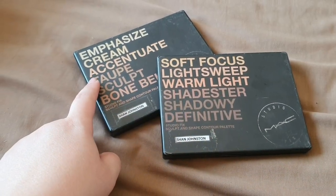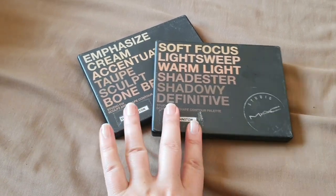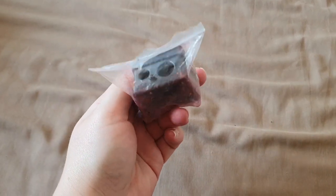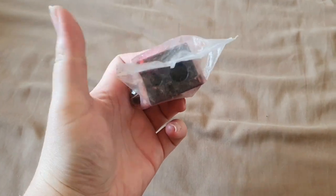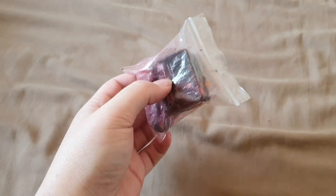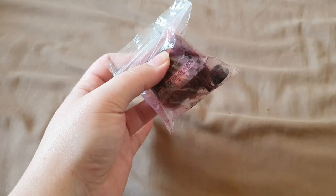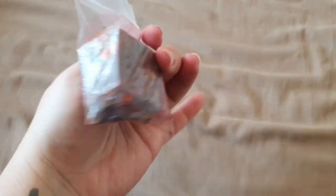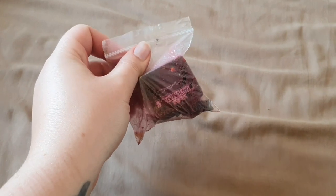And then I have a variety of bronzing and contouring shades. So this just made sense to me. I know this looks a mess, don't judge me, but this is my MAC sharpener. It has three openings, technically two openings, but it's adjustable. The reason why it's in the packet is because my lid just does not stay on and all the sharpenings fall out. So I have emptied it, but it will forever remain in this packet to save me spillage in my bag. It only had to happen one time for me to come up with this solution. So of course, my sharpener for my lip liners and eyeliner pencils.